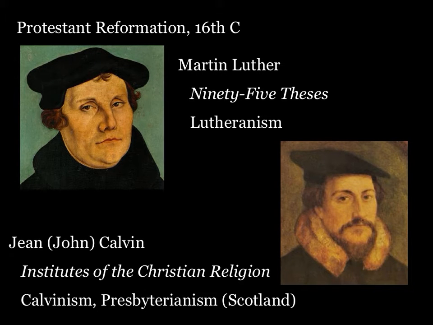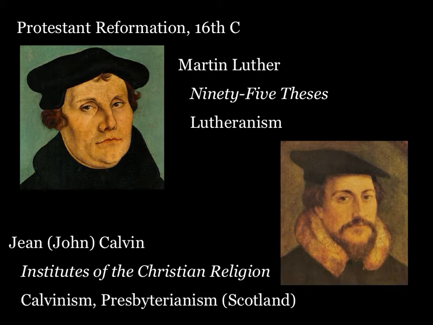Let's begin with a review of the Protestant Reformation, to make sure we're all on the same page chronologically. Since 1054, Europe had been split religiously between two Christian churches: the Roman Catholic Church in the west and the Greek Orthodox Church in the east. When the Byzantine Empire was conquered by the Ottoman Empire in 1453, the political power of the Greek Orthodox Church shifted northward into what is today Russia. But Europe retained that binary Christian system — Catholics in the west and the Orthodox in the east.